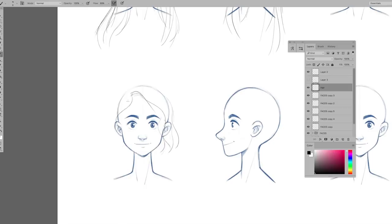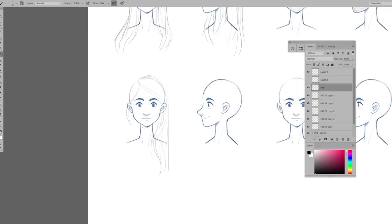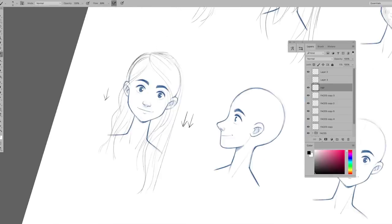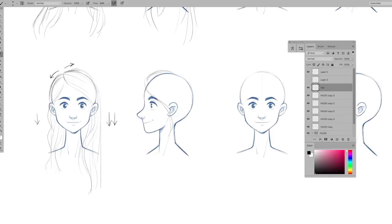And next, hair has weight. Gravity pulls hair down. Always remember the hair roots. The heavier the hair is, the more it's going to pull down on that root. If you're drawing hair with a side part, there's more hair and more weight on one side.